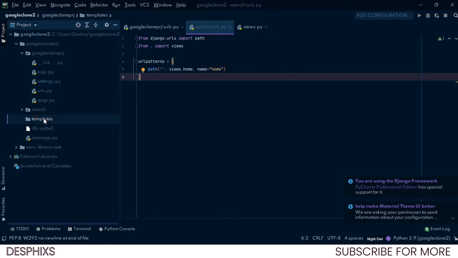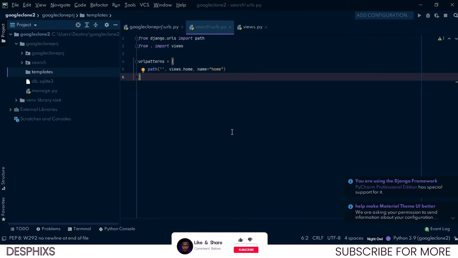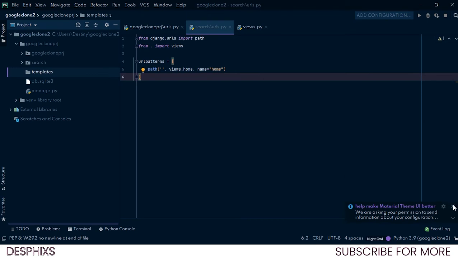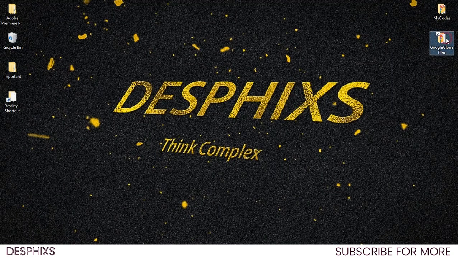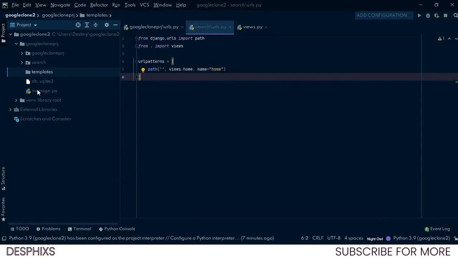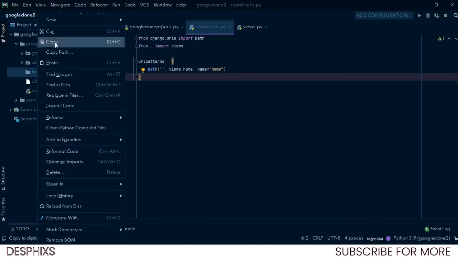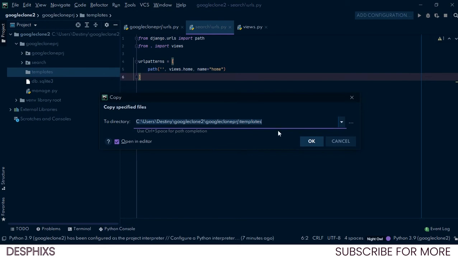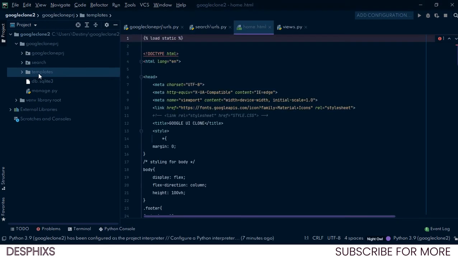So in the templates folder, we want to go ahead and put in the templates that we'll be using, and in this course we'll be using a template that was designed by a very good friend of mine, Festus, and he made the front end while I'll be working on the back end. So let's go over and bring in this template in here. It's over here on my desktop in this folder. So I'll just copy this and this. Then we come over to our PyCharm in here, and we right click and click on paste. It brings up this pop-up. We just click on OK. So now as you can see, it gets pasted in here.